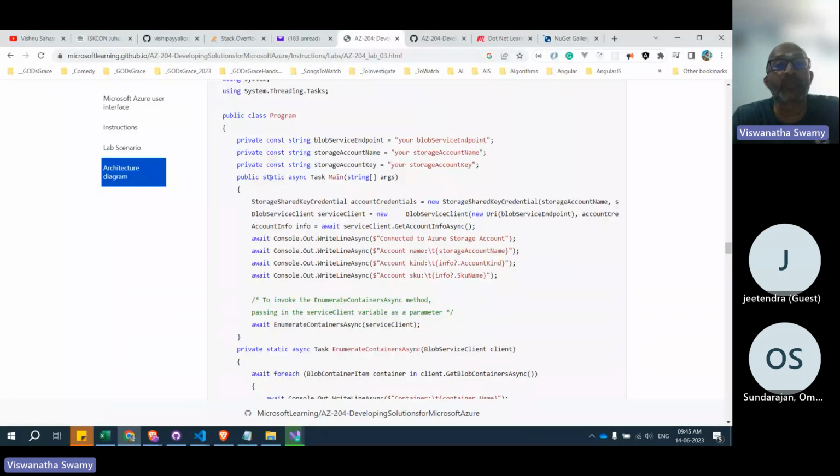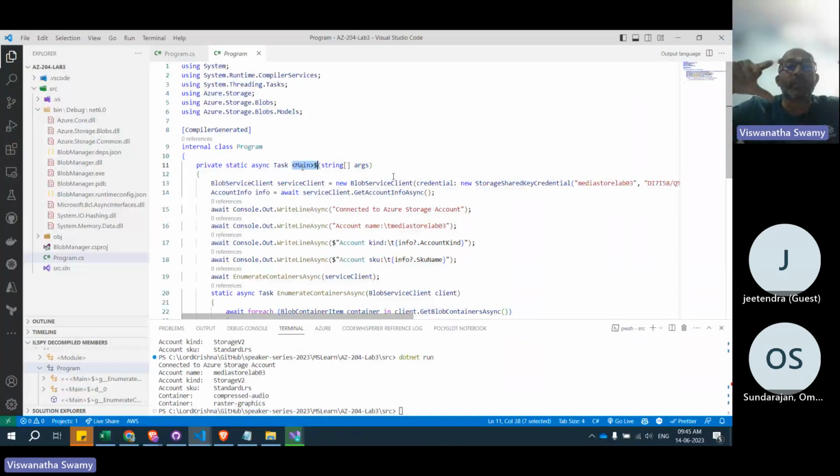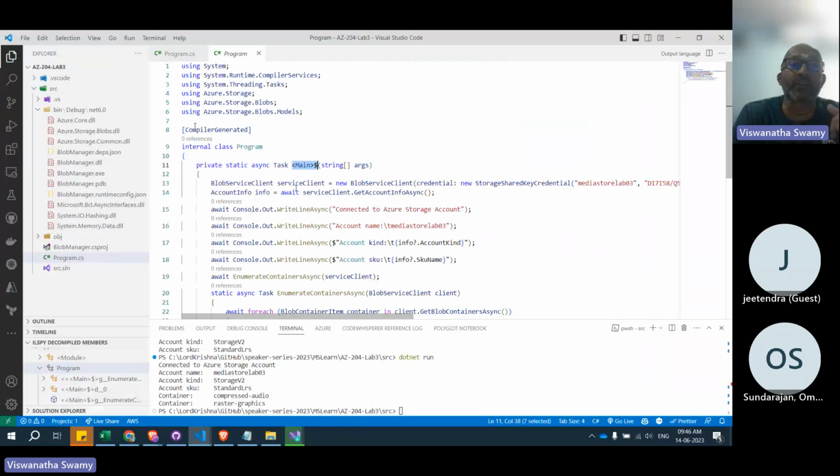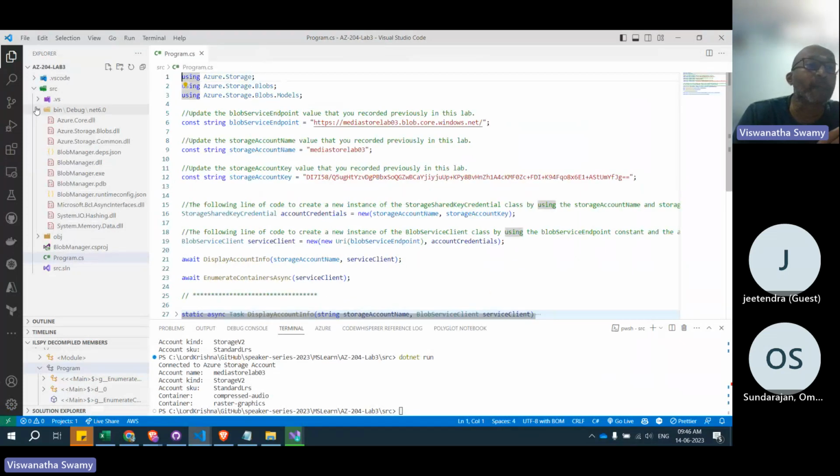See this public static async task, public static async task. Here it is just main and string args. It is main within the angle brackets and the dollar symbol. So that's the only difference. So this main is getting created by the compiler. We didn't generate it. It's created automatically.